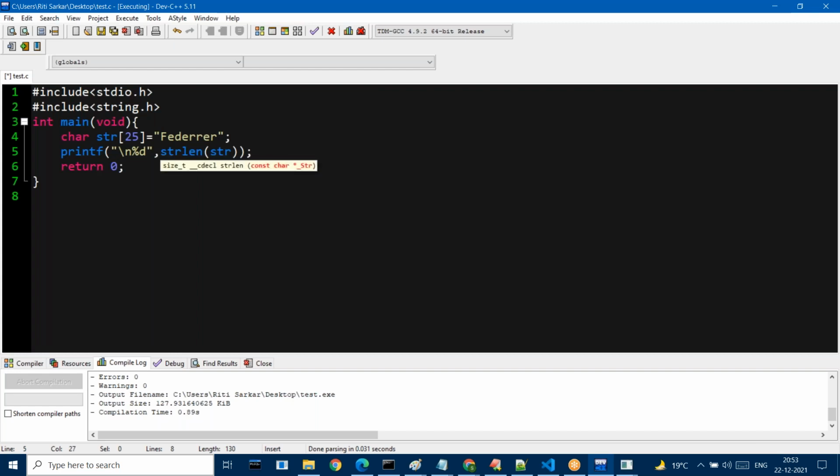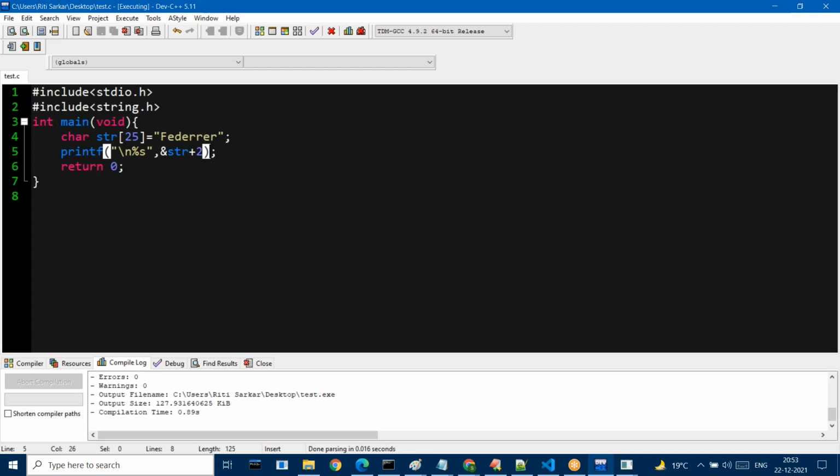Now what I want is to print, let it be %s, ampersand str plus 2. I hope you remember that discussion.